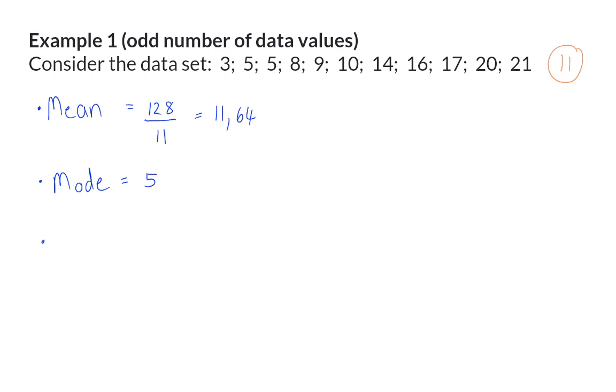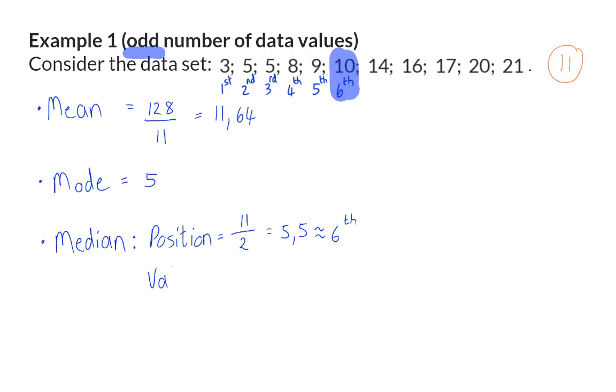Next, we are going to determine the median. Here the data is already ordered, so we can immediately go and determine the value exactly in the middle. Because we have an odd number of values in this data set, there will be one value that is exactly in the middle. Firstly, we need to get the position of the value exactly in the middle, and that we do by taking the number of values, 11, and dividing that by 2. Here we will get 5,5, and that means that the sixth value will be the one exactly in the middle. The value of position 6 is 10, and 10 is then our median.